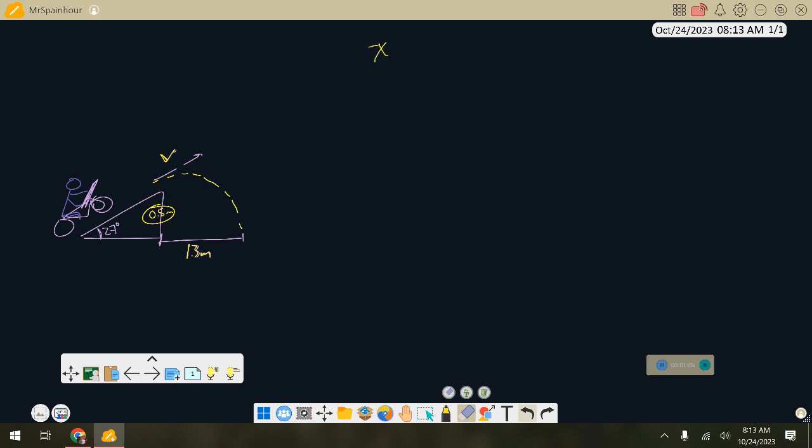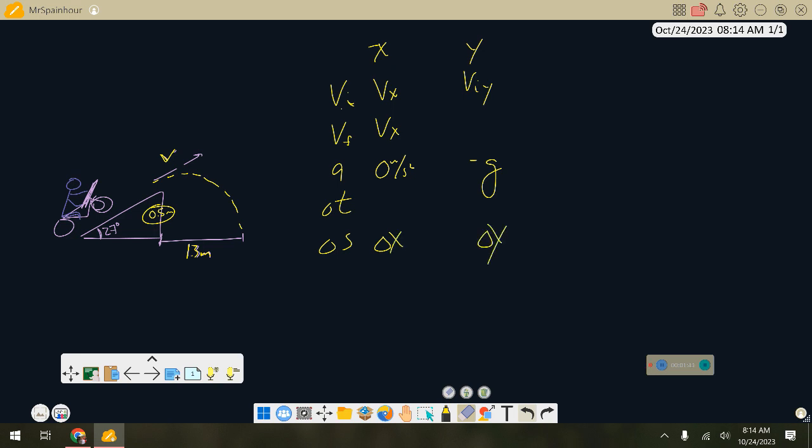Well, making my chart real quick here. Don't forget, by the way, that this right here is velocity initial x, this is velocity initial y. Well, technically, let's go back. That is just velocity x, because it doesn't change, and this is 0 here on Earth, and that's negative g. Delta s is really just delta x in this column and delta y over here.